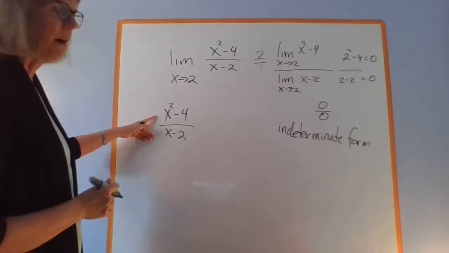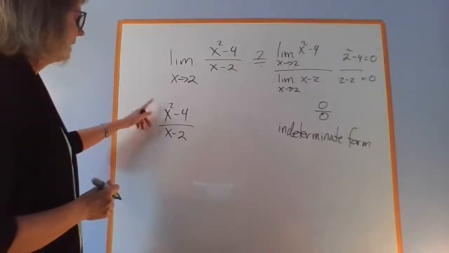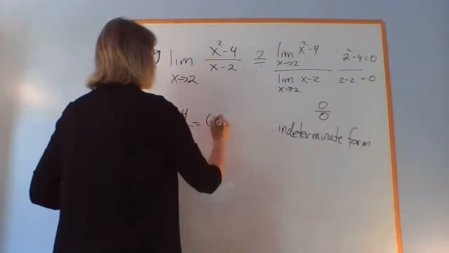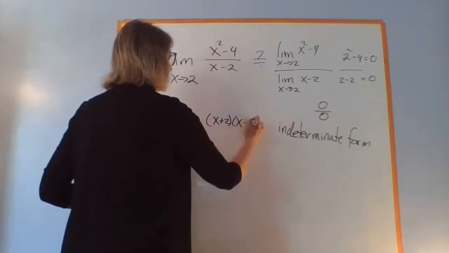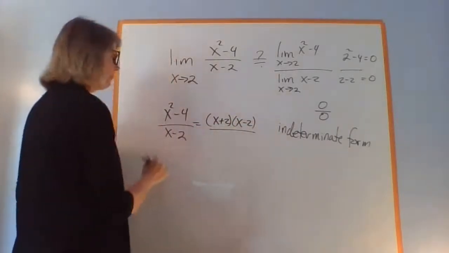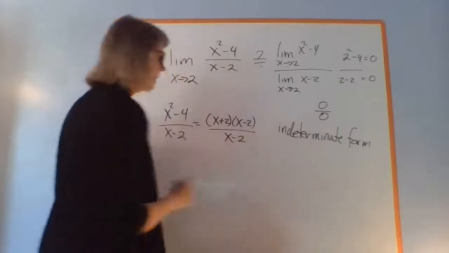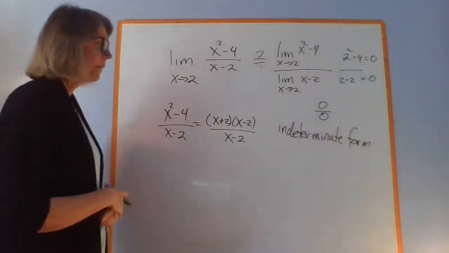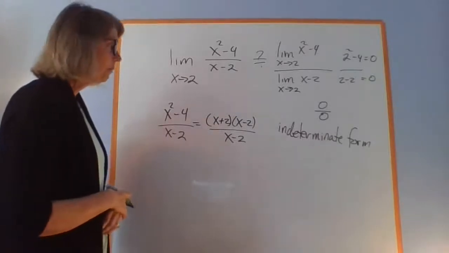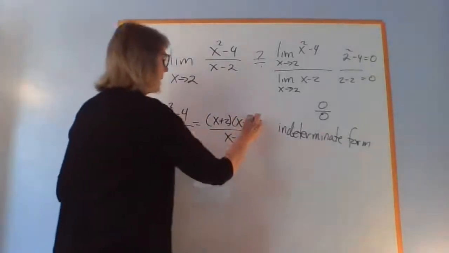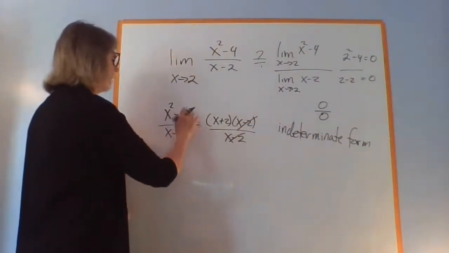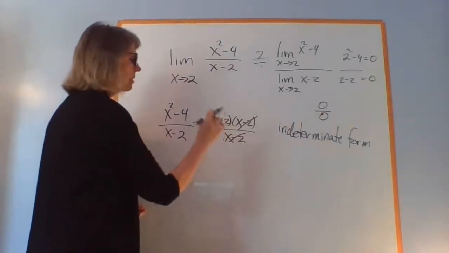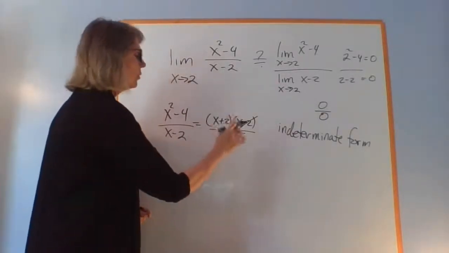And we've learned about simplifying rational expressions. Let's see if that numerator factors. It does. It's the difference of squares. x plus 2, x minus 2 is the factorization of the numerator. The denominator is linear. We just leave it alone. But now that we've factored the numerator, we can see that we have a common factor in the numerator and denominator. We divide that out, and we know that x squared minus 4 divided by x minus 2 is identical to x plus 2 as long as x is not equal to 2.